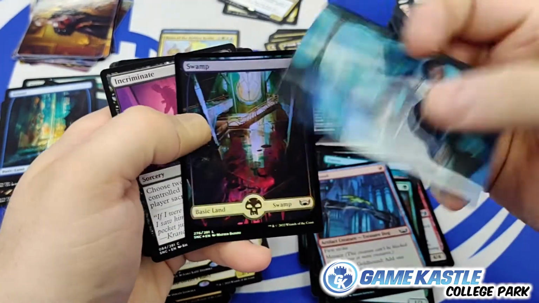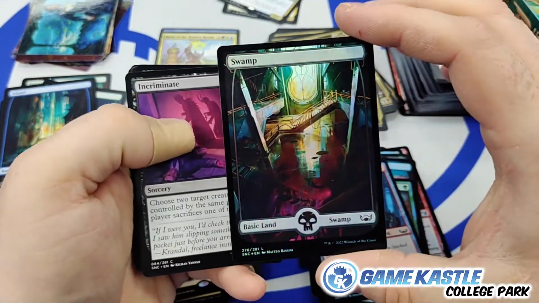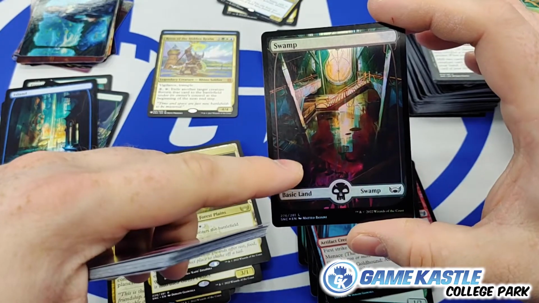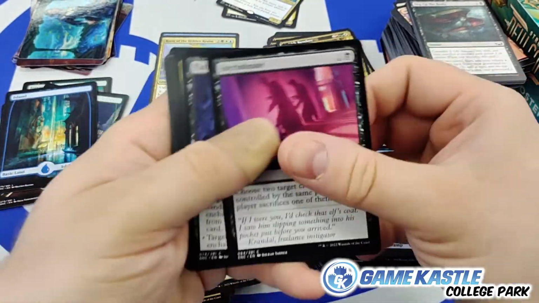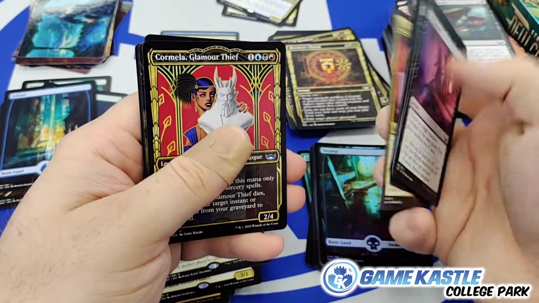Ooh, a foil full art Swamp. I see, like, the atrium is just filled with water, and you literally go, oh, that building, that poor building is, like, underwater. Unless it's a cephalid building, in which case it's not a poor building, it's just a cephalid building.